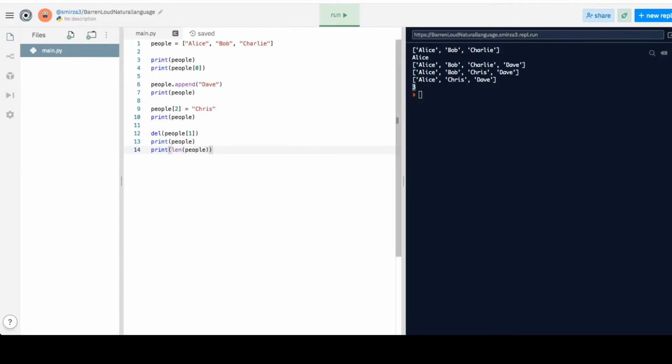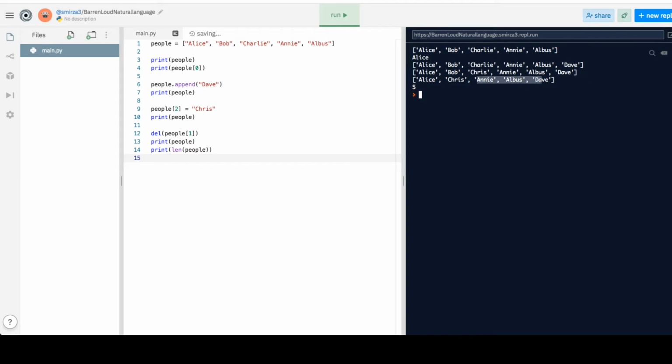So ours are already in alphabetical order, but I'll just move Alice. I'll just add a couple of A's at the beginning, and if we run it now, we'll have a look, see what it looks like.